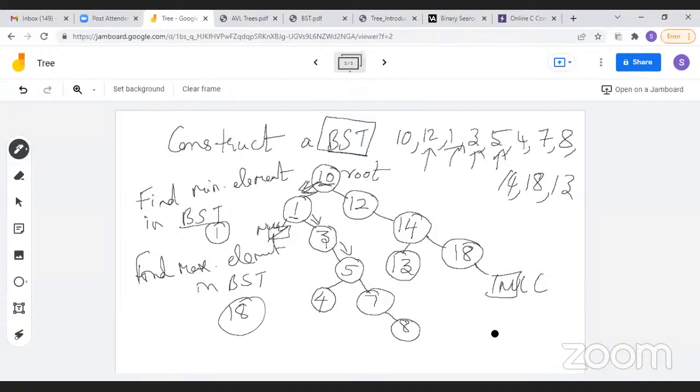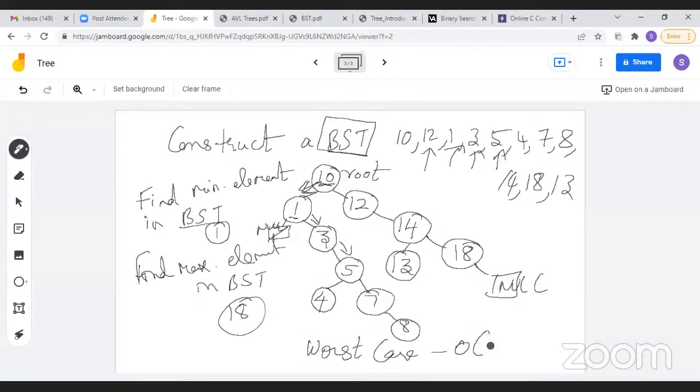So you are not going to trace everything, right? If it is a minimum element, it is sufficient to search only in my left subtree. Or if it is a maximum element, it is sufficient to search only in the right subtree. So what is the worst case time taken? O of n.